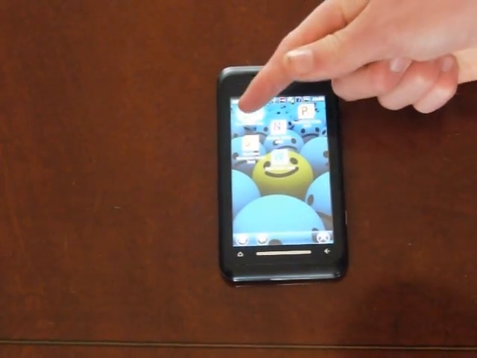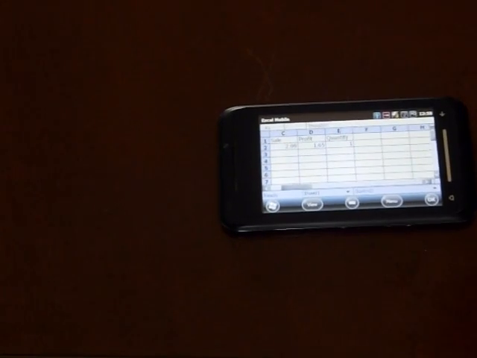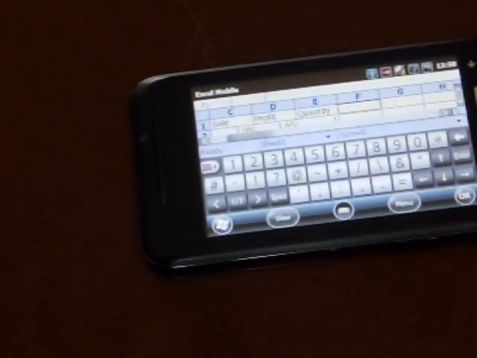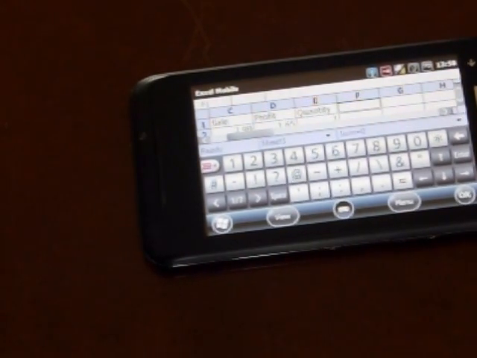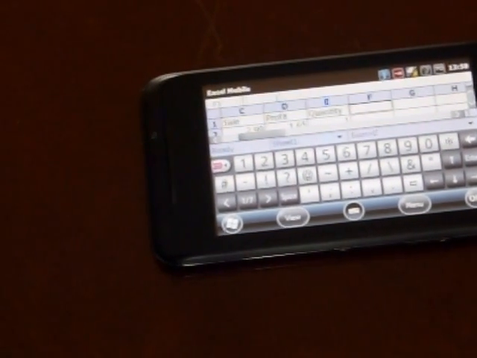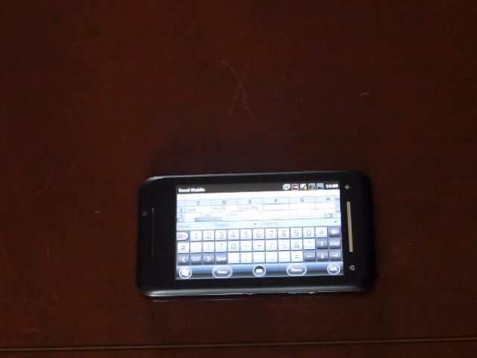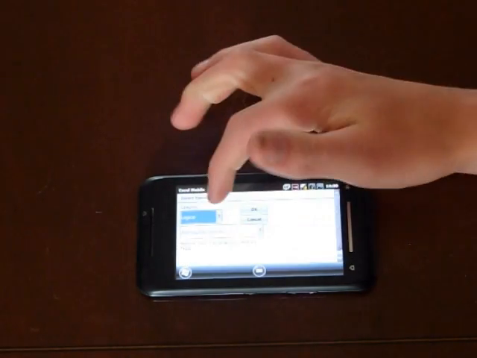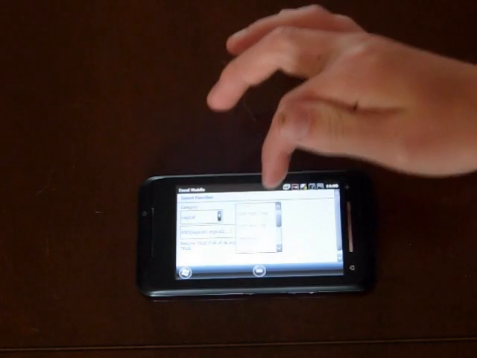If I go into Excel and turn it on its side, and click this. To input data now, I could just tap it and click on keyboard, and it comes up. I don't have to use a stylus to get into the teeny weeny boxes. Using Excel Mobile is just like using Excel on your desktop. You can use all the commands and effects. For instance, if I tap up here, click effects, and I can scroll all of them.